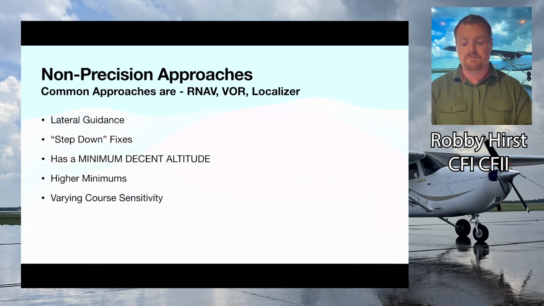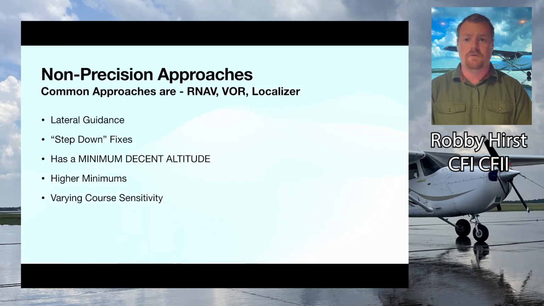And they have minimum descent altitudes, an MDA. This is an altitude which you're going to fly all the way down to and maintain without going below it, because on a check ride, that is a concrete floor, that is an instant bust if you go below it. Not to mention, as a safe aviator, you don't want to go below it because you have zero protections going below that MDA before you have the runway in sight.